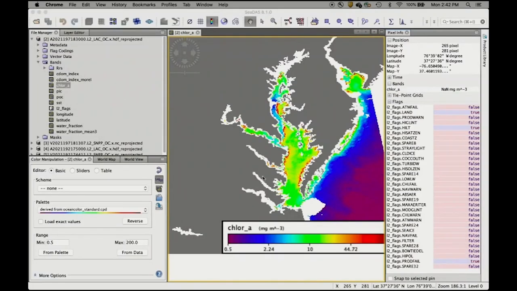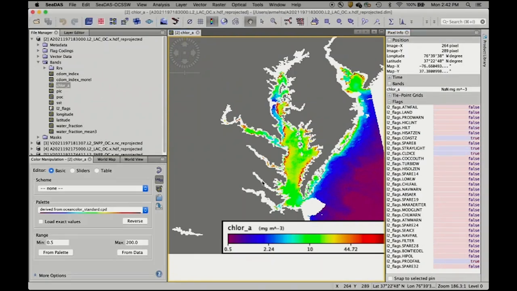So here, when you click in this area, it shows these highlighted masks. Say this is land, so it says it's land and there is product failure. If you go here, you can see that cloud ice and stray light contamination are on. So that's why we do not have data. Also, this is shallow water because the coast Z mask is also true. So this allows you to look at what different reasons there are for product failure, or why we don't have chlorophyll data here. And these are the reasons. So, quickly, you can look at different masks and see why these data are missing.